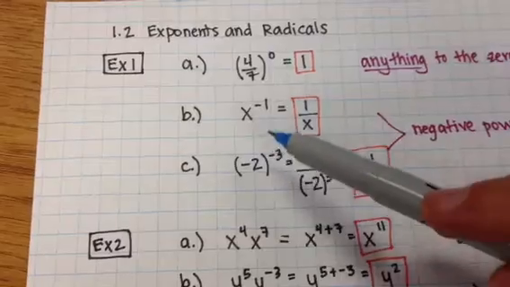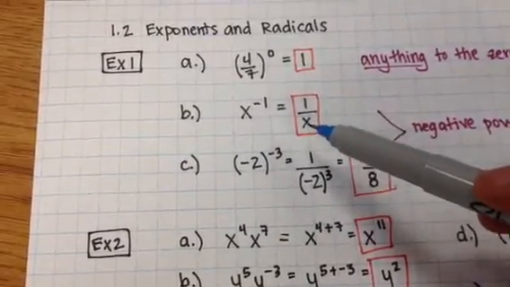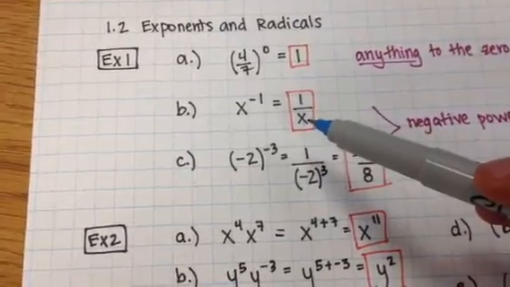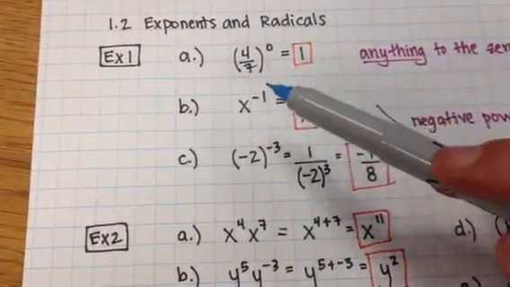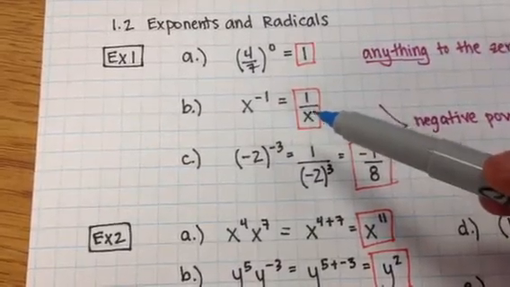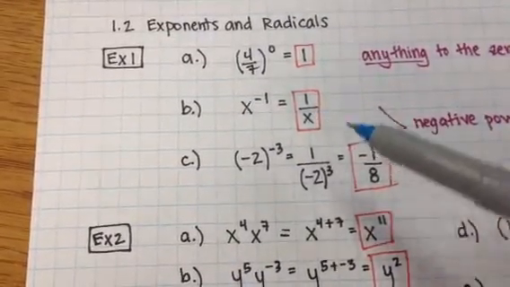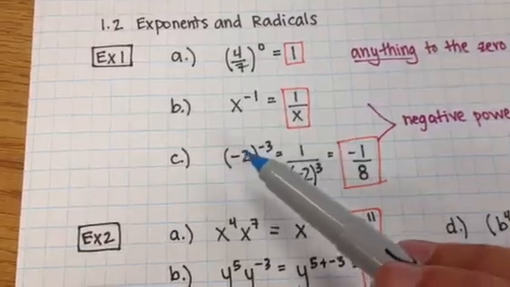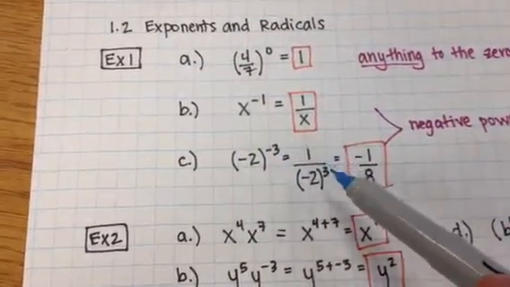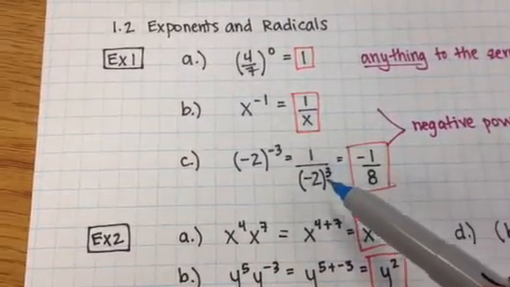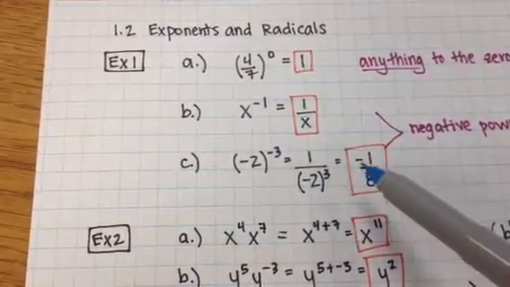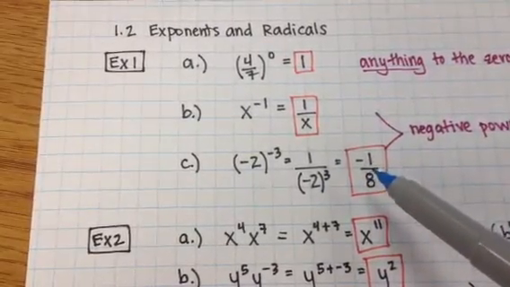And then negative exponents flip whatever it is that's to that power to the bottom of the fraction, or later on if they're on the bottom, it's going to flip back up. So for instance, x to the negative first is 1 over x, and there's a little positive 1 even though you can't see it. Or negative 2, which is just a number, raised to a negative power, flips down to the bottom. Notice that the 3 becomes positive, but the negative 2 stays negative. And then negative 2 cubed is negative 8.